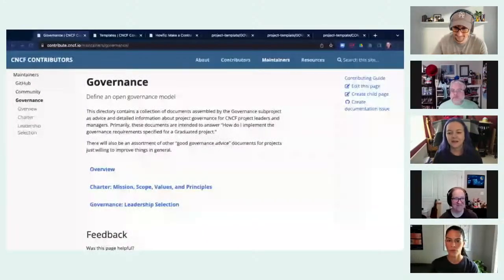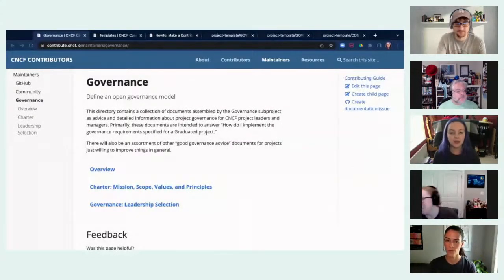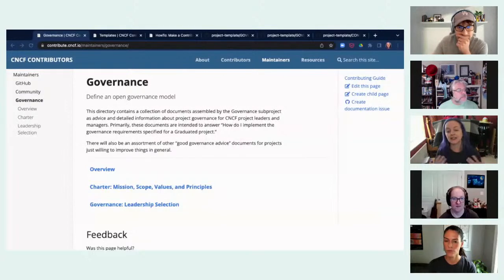So Catherine earlier went over some of the resources that we have around community, and we also have some similar resources around governance. So, how do you come up with a governance model to select leadership? How do you build things like mission, scope, and values into your governance model? And so we have these resources along with the ones that Catherine mentioned.